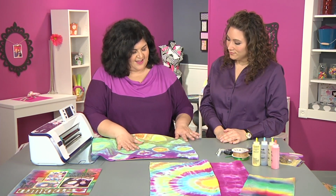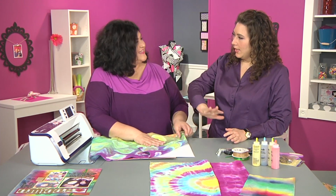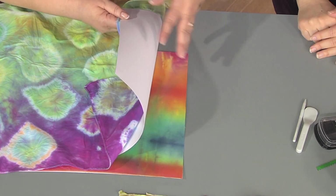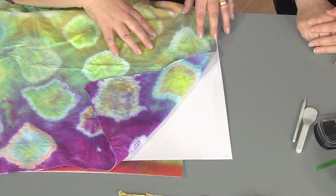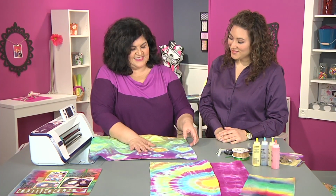And once it's all sealed down, if you want, you can... Sealed on meaning that you've ironed it and the edges are nice and sealed. Okay. And if you want, you can flip it over and iron the back side as well. The tip about ironing the back side, though, is sometimes it could wrinkle a little bit. Oh. So that's why I pretty much stick to the front.